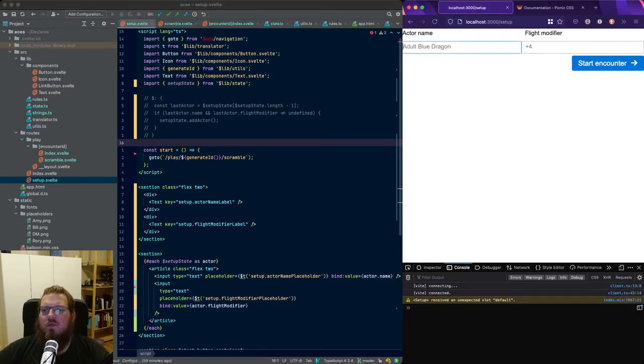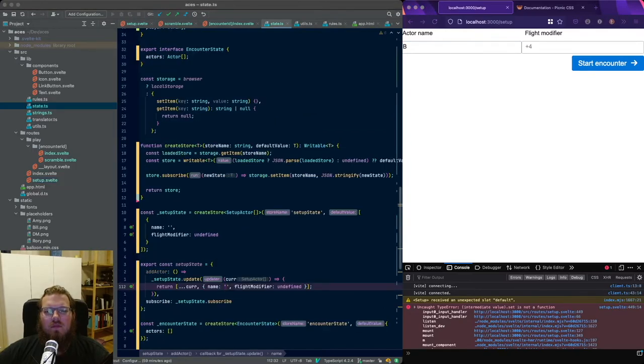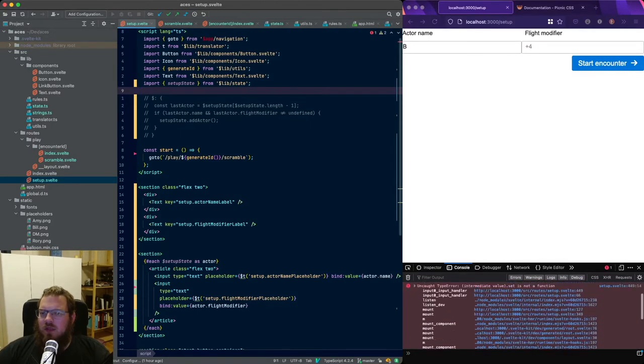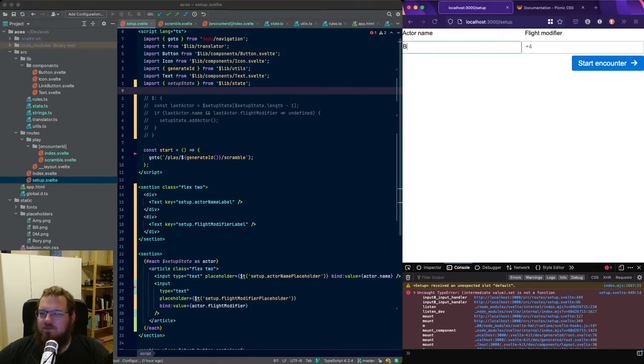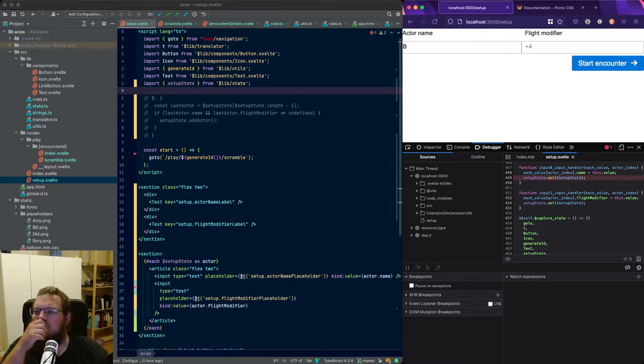Okay. Get a blue dragon. Okay, this is not good. Intermediate value dot set is not a function. Okay, why is it calling set on something? Claims to be in set, right, okay. These are just a lot of internal functions, but it's inside of some kind of handler. So let's expand this a bit. Each value, actor.index.name equals this dot value.